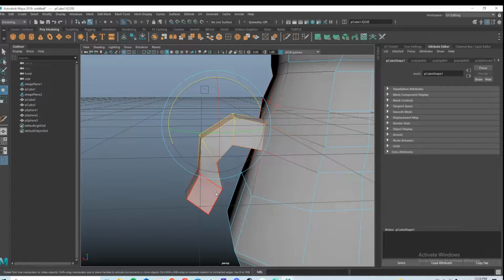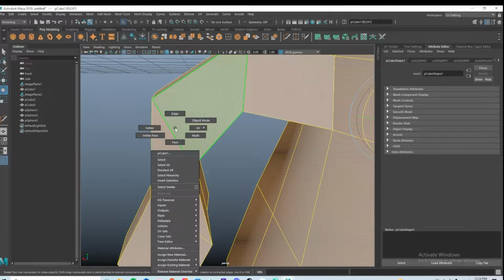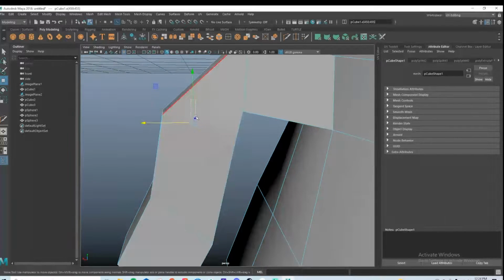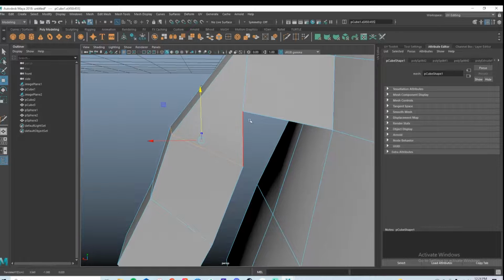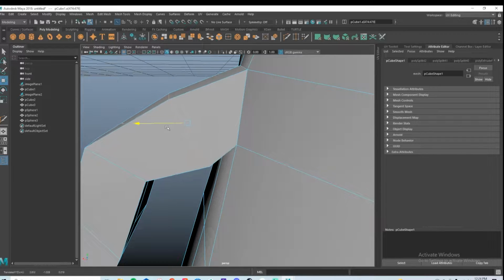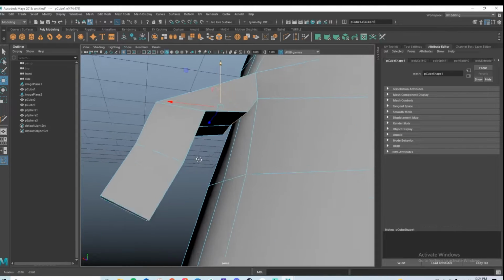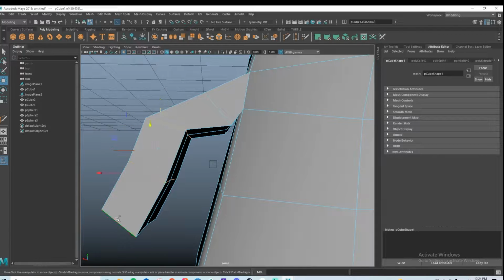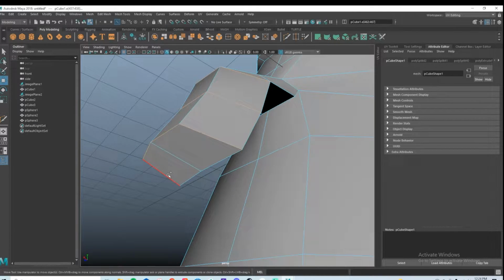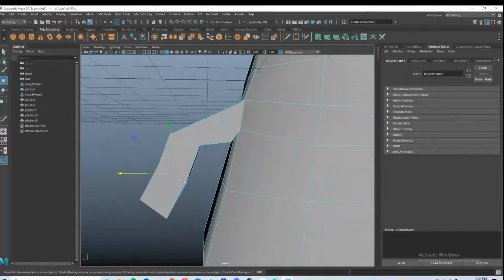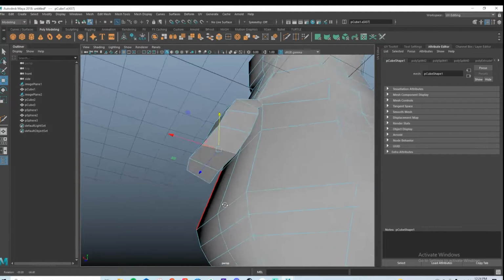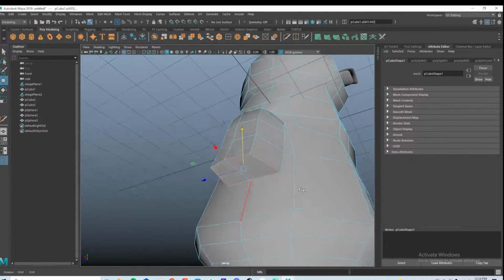Okay, we'll do that. And then let's see. I want to take this edge, turn off soft selection. Let's angle it like that. And then same with this one. Just angle it and move it down. This one's going to be pretty close. It's kind of like our shoulder. All right, let's select all these guys, not in soft selection. Oh, don't forget to select all of that. And just move it. And then I'm going to select these guys.